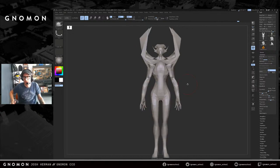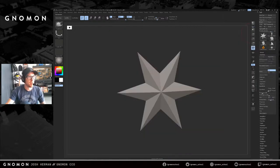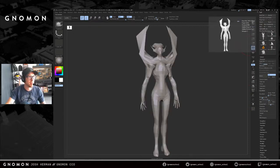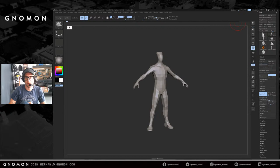This is a pretty good warm-up. I feel pretty good about this as a starting point. But we can always keep on and do some other shapes. And in case you're just joining, I'll give you guys a quick example of what we did to get here. So I'm just going to import another one of those, exactly the same base mesh. So this is what we started with, and this is what we got to. You can also use these little fun features here, which is the slider. So we can slide back and forth, and you'll see that go back to where we were at the very beginning.